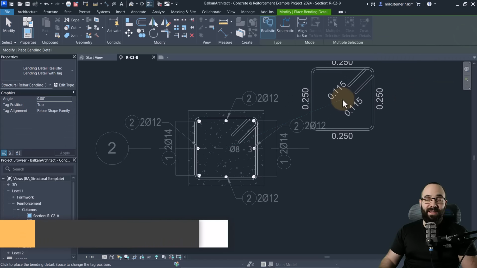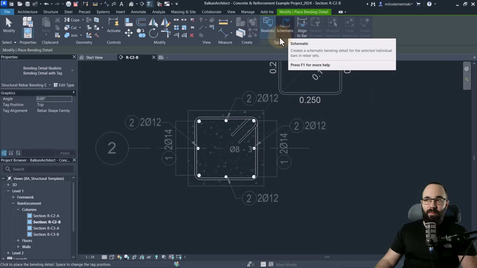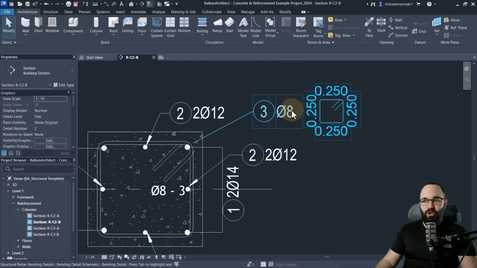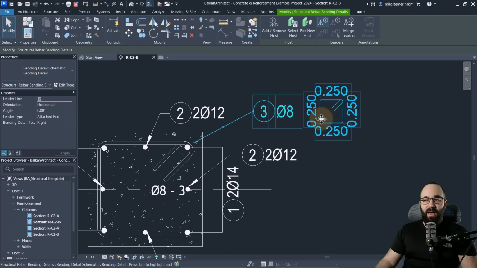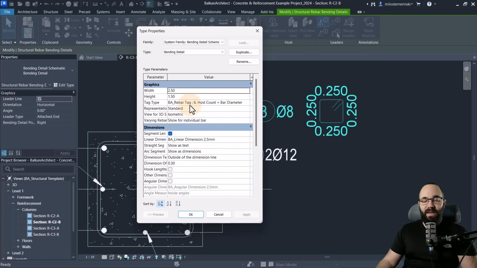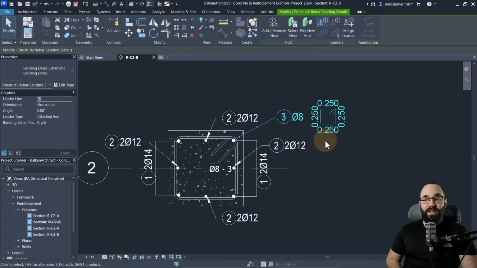Another really cool improvement to rebar is this option where we can select rebar, go to the bending detail. Now this is something that was added in the previous version of Revit. However, now we have the schematic option, not realistic but schematic, which creates this really cool rebar tag that has a schematic design. As you can see, it just shows here the rebar shape, something that you would see perhaps in a table view or in a schedule view. And here we have all of the dimensions, and we can modify this further if we want to customize it and adjust the size, the height, the width, and so on. So another really cool option that adds just a little bit more detail to our rebar views.